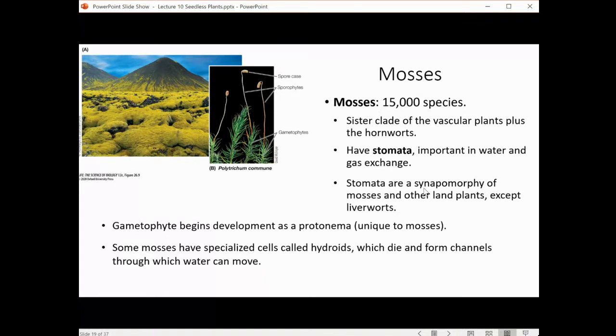It's not dying and forming this way because the living tissue will have more access to water. That is a consequence of the shape that happens when it dies, right? So we have to think about this in terms of natural selection. The mosses that, when they died, created these channels that water could move through, that species was able to survive and reproduce better, and so it was selected. Okay.